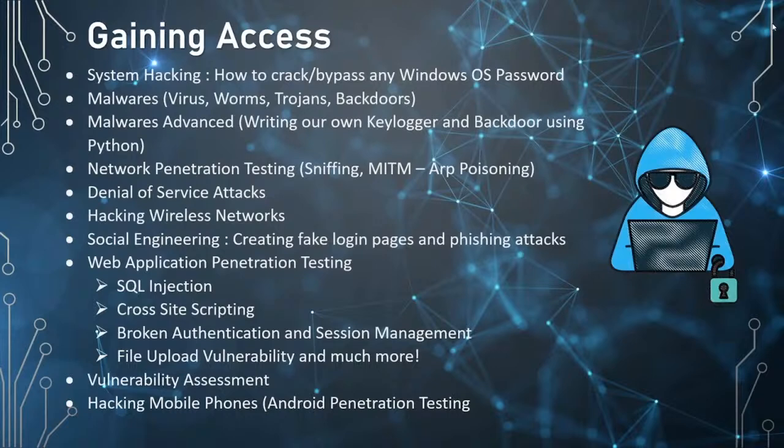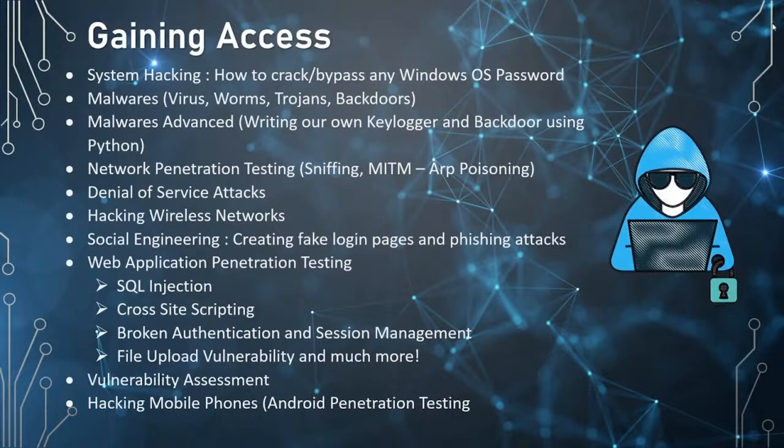Now, coming back to our topic, guys, as I've mentioned, we'll be discussing web application vulnerabilities, where we learn all the common website weaknesses. Now again, this might sound a bit technical, but these are a few common weaknesses that exist, such as SQL injection, cross-site scripting, broken authentication, file upload vulnerability, and so on. These are the weaknesses that hackers use to get access to the web server or the databases in the backend. After that, we have hacking mobile phones, where we learn how to hack an Android phone. How do we use Trojan attacks and get access to the Android phone remotely?